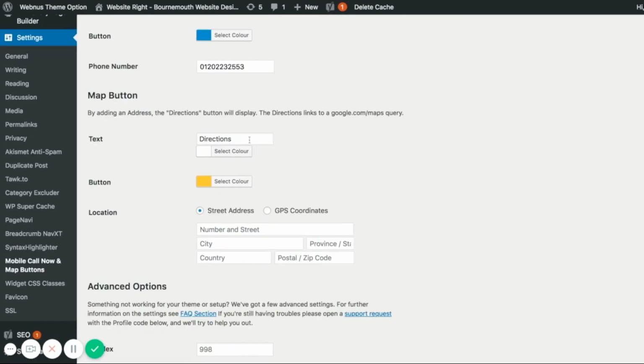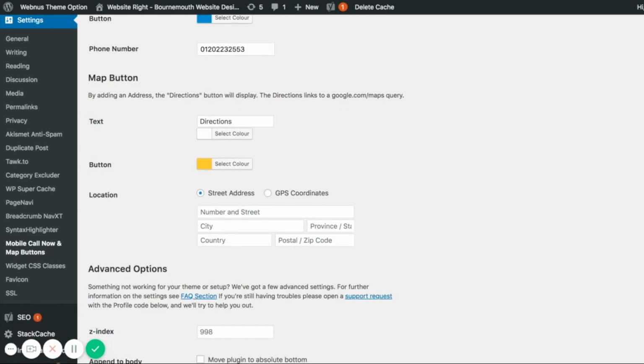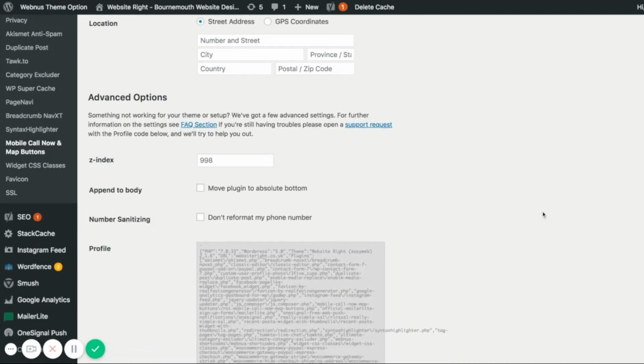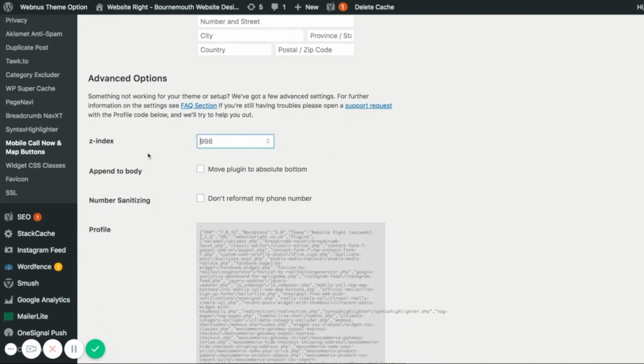Now, you'll also notice that there's a button here called directions as well. So if you're a shop or a business, you can then have a button which lists your address, but what it'll do cleverly is actually load up the user's map application for the mobile phone. So if it's on iPhone, it'll be iPhone Maps, Android, it will be the Android equivalent. And what it'll do, it'll guide the person on their phone to where your business is using their map application. So that's fantastic to have. But if you don't want this to appear on there, just get rid of the word directions and that will be that.